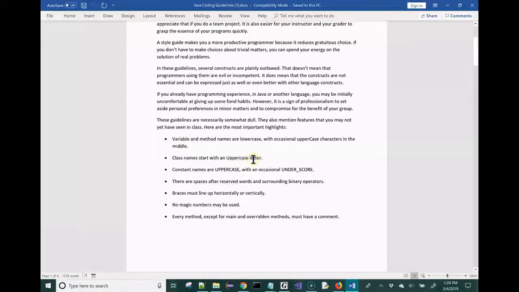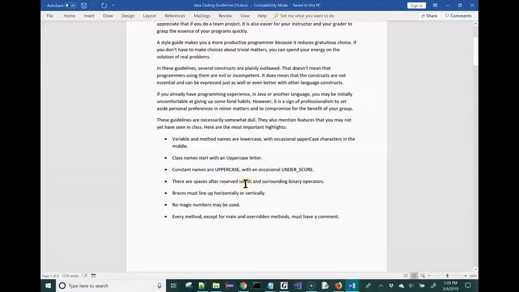The first one is that variable and method names are lowercase with occasional uppercase characters in the middle. That's known as camel casing. Class names start with an uppercase letter. Constant names are uppercase with an occasional underscore.